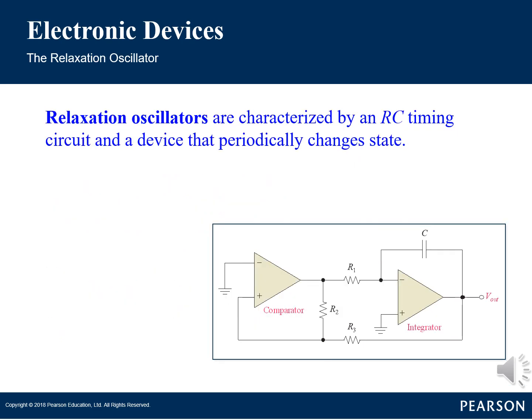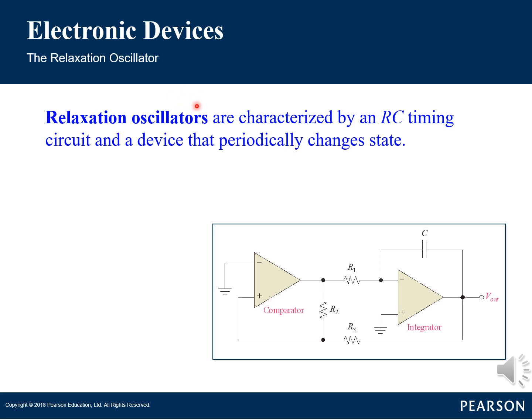A relaxation oscillator is a type of electronic oscillator that generates a periodic waveform by charging and discharging a capacitor through a resistor. It works by using a circuit that alternately charges and discharges a capacitor through a resistor, creating an oscillating voltage across the capacitor. This voltage is then used to drive a switch, such as a transistor, which generates a periodic waveform at the output. It is also used to generate triangular, sawtooth and square waveforms.